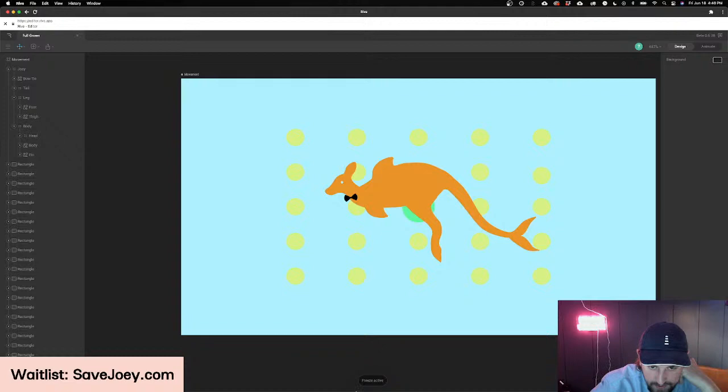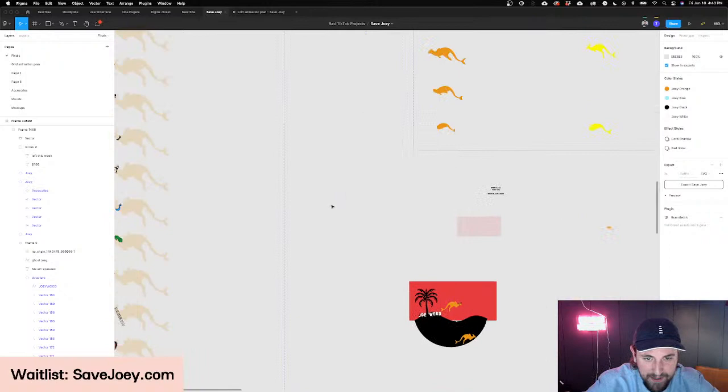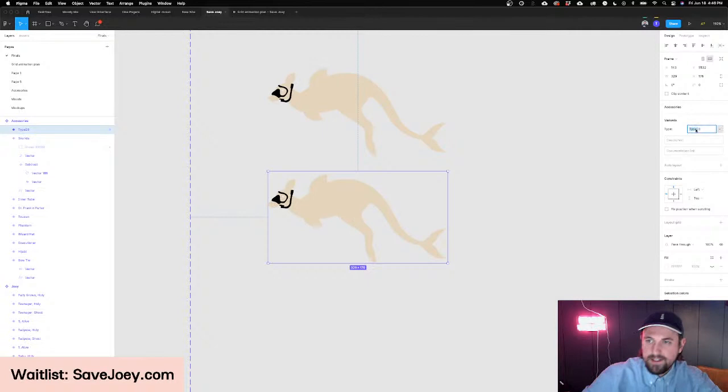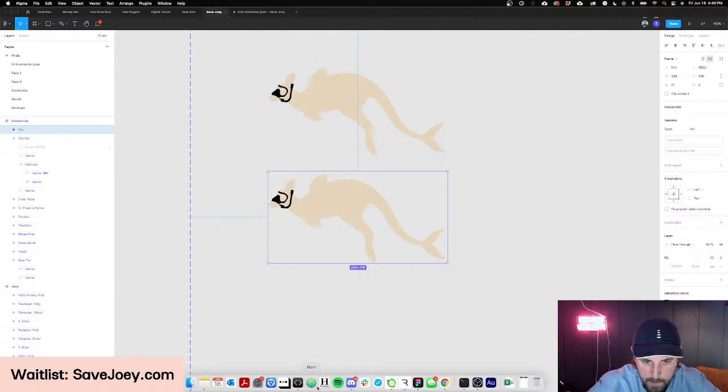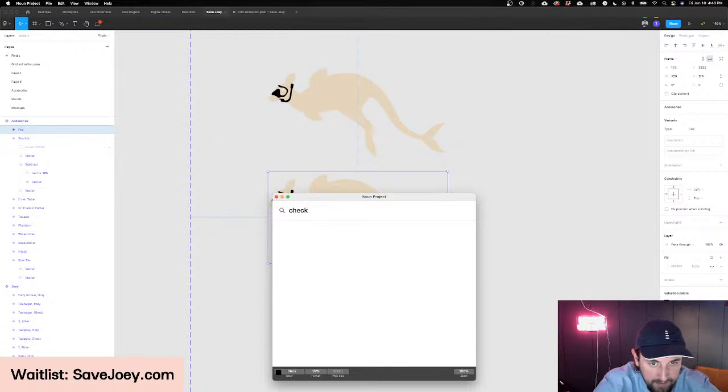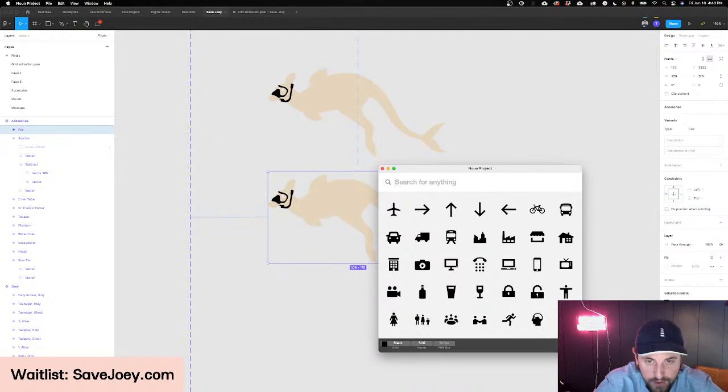A Fez hat. That's a cool idea. We haven't had that suggested, but I love it. Let's do a Fez hat. Somebody asked for a scuba diving Joey, and I tried it. I just couldn't get it to work very well, so I might try to tackle that again. But let's do Fez Joey, because I love it. It's only available to accounts linked to credit cards, so it's actually going to be really focused on checking accounts. We'll keep an eye on your checking accounts to make sure there's no cash flow problems and stuff like that.